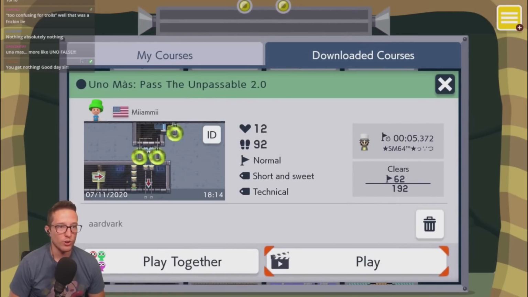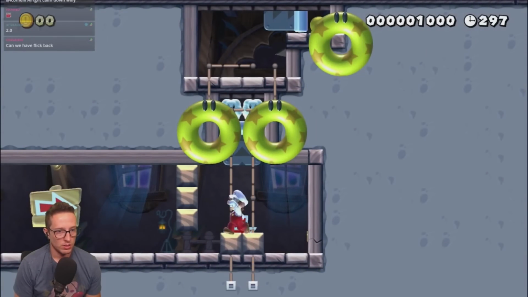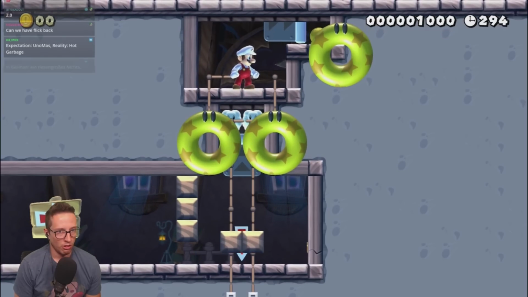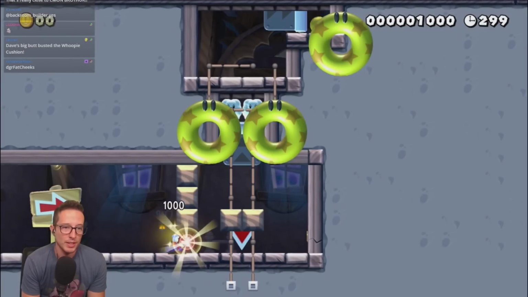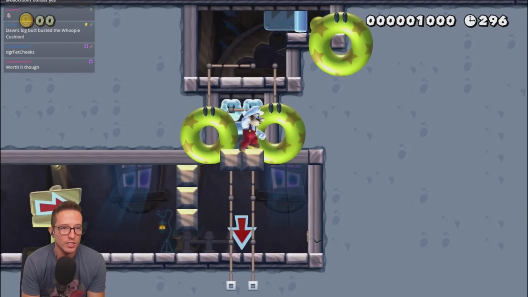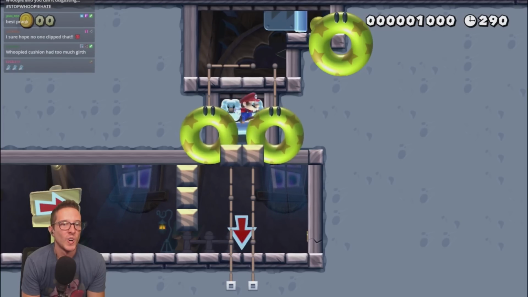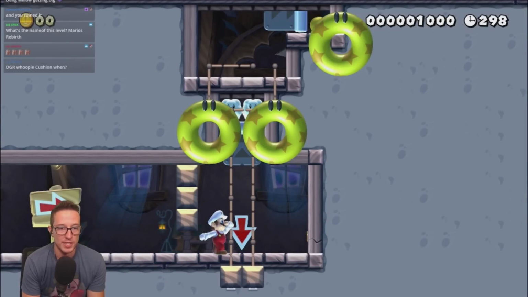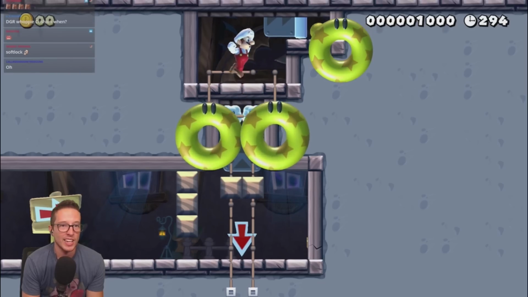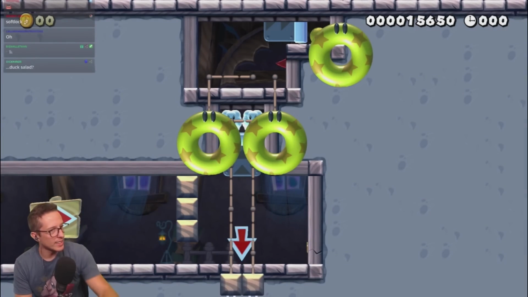The next one we're going to look at is called Uno Mas Pass the Unpassable by Aardvark. Wait, what? Let's look at it again, because my kids were trying to prank me with a whoopee cushion. You have to be ducking. You gotta be ducking. Like Scrooge McDuck. You see that? Look at that. We went right in there.